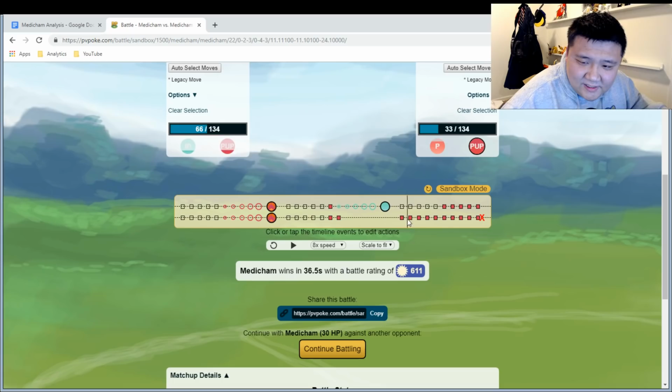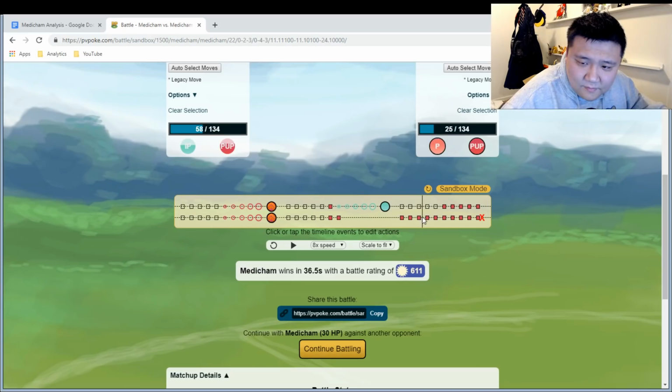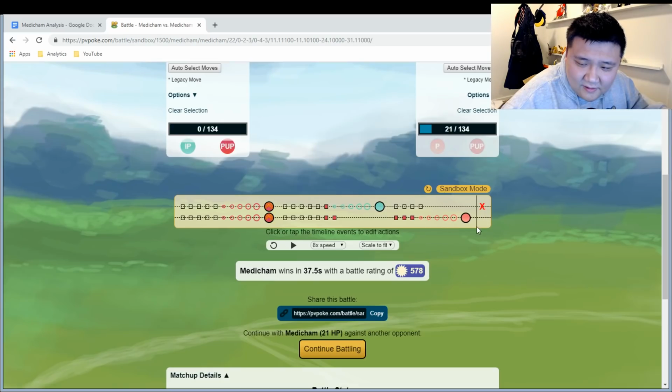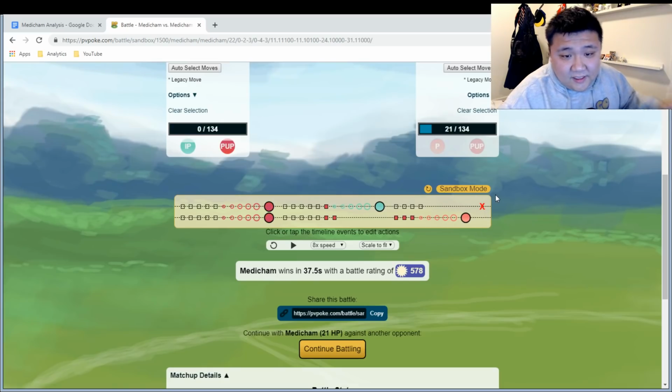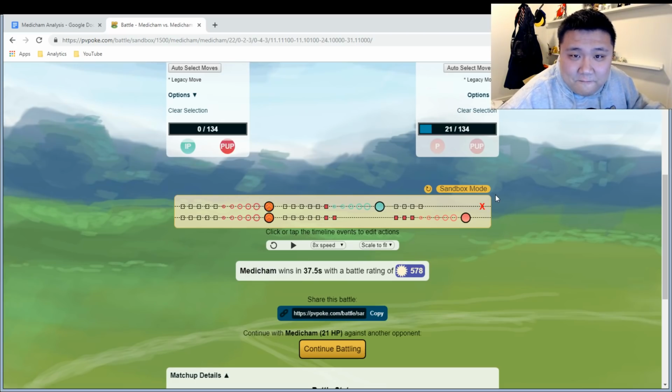This always gets very weird. I kind of have to do it evenly here. Anyways, this is what it takes to do this analysis. There you go, Psychic. You'll see that Psychic ends up winning by even more. I'm not sure why PvPoke did Psychic first, then counter.